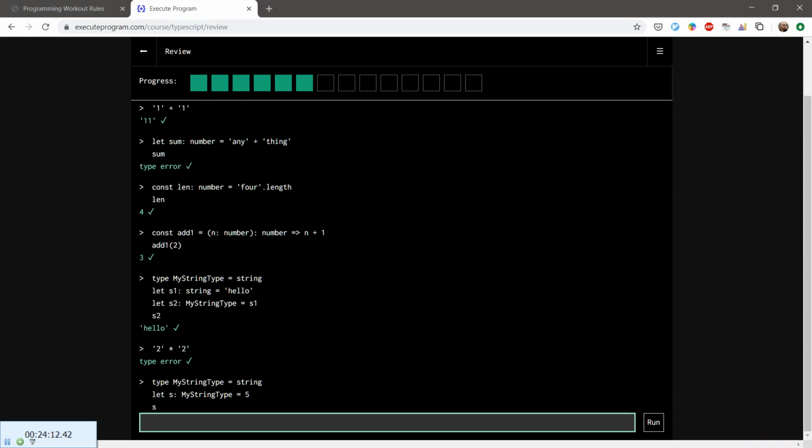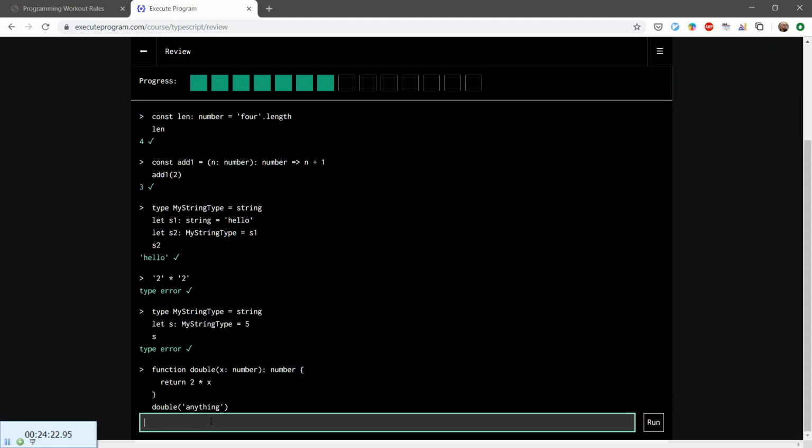So here we have another MyString type. MyString type is 5, but this is a number and this is a string, so this will be type error. Function double takes number, outputs number, and returns double the thing you put in, but we are putting in string, which is a type error.